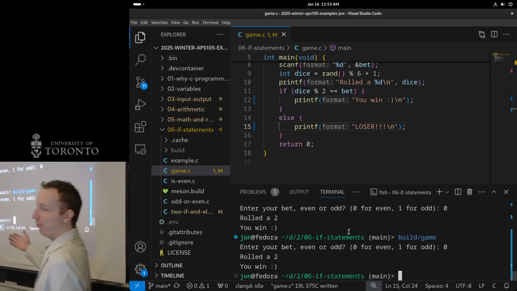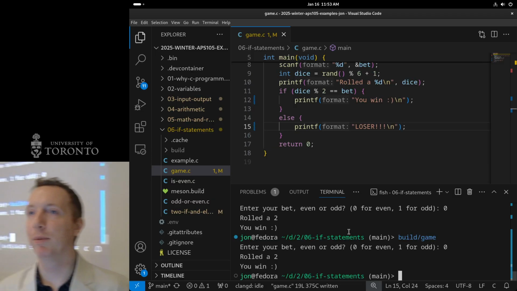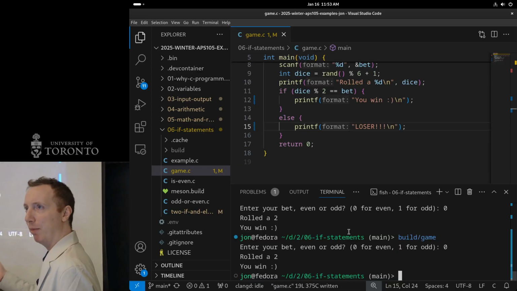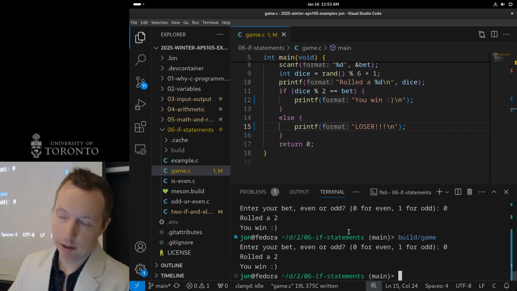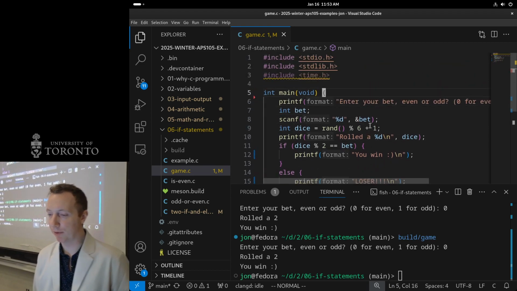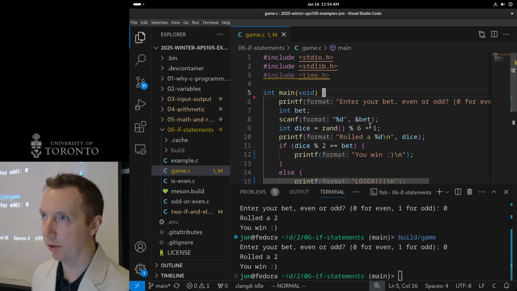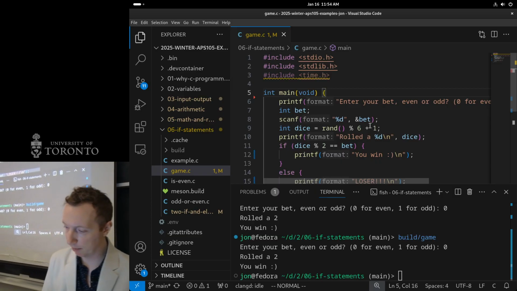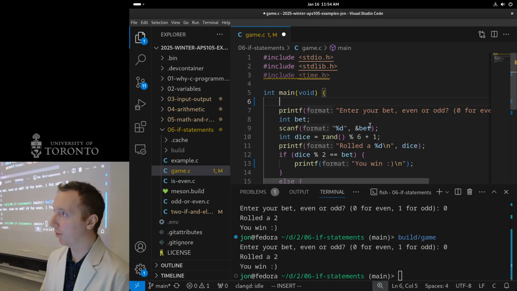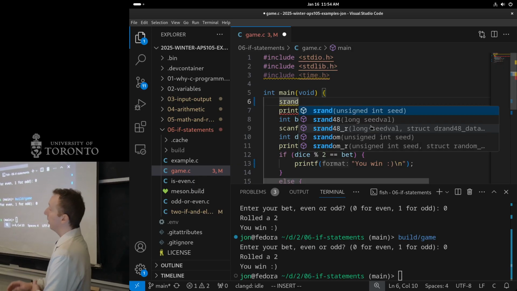Why is that? Well, because rand, remember rand's a pseudo number generator. So it comes up with the same result every single time. I think I misspoke last lecture in saying sometimes it will randomize itself. Turns out we actually have to do that. So if I want to make this game a bit more fun, again, this is not something you actually need to know or something you need to program. Anything like this will be given to you. But if I want to introduce a source of randomness, remember I can set the seed using this srand function.